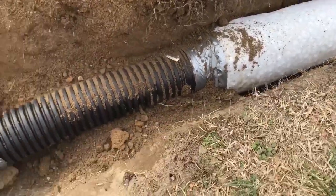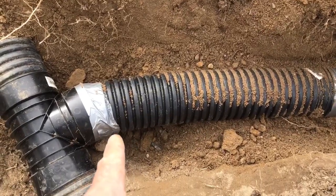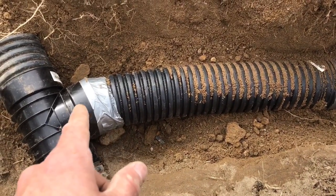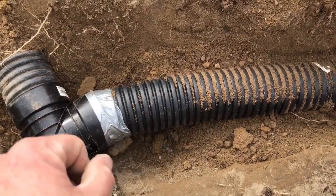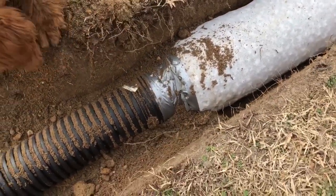All right, I got this. I got my T in there. This was just coming in at a weird angle, so it's in there good. It's locked in, but I just went ahead and sealed it with duct tape. And then this junction here, I did the same thing, so it wouldn't get any silt in it.